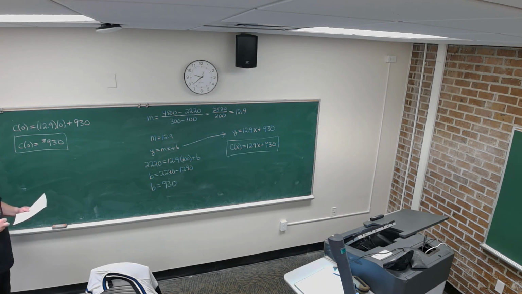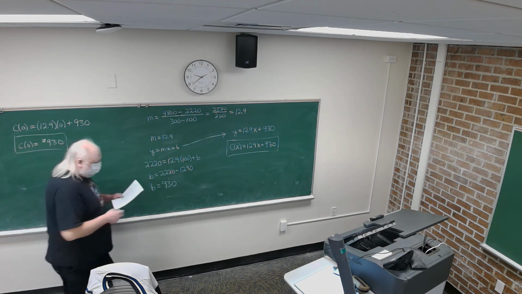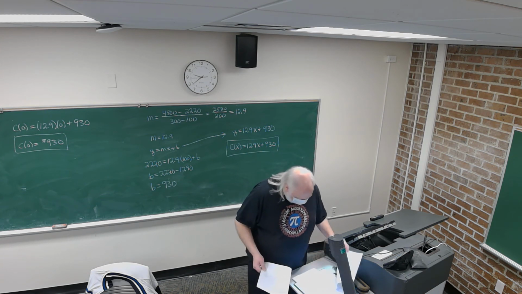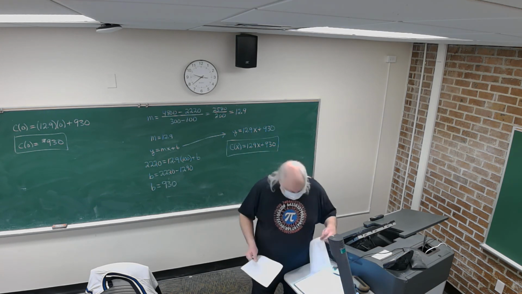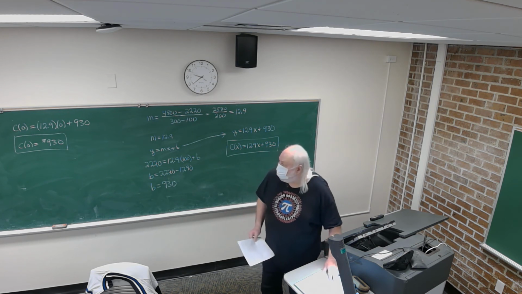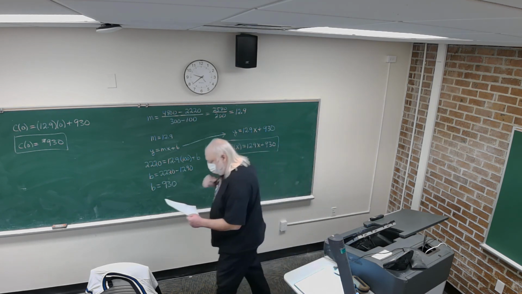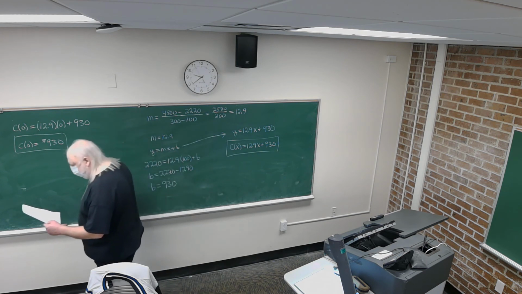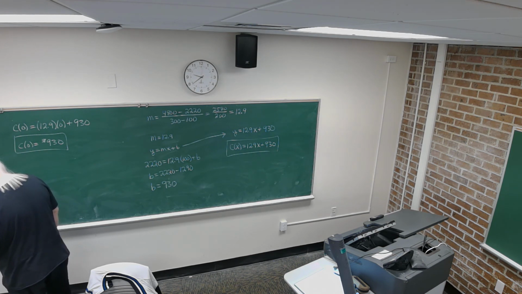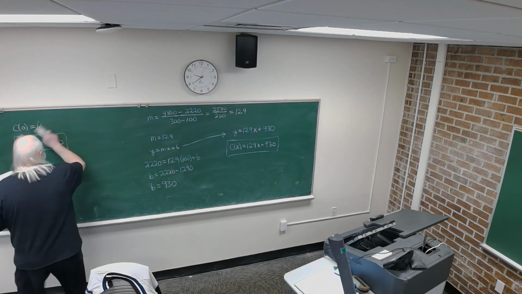All right. So any questions on that example? Okay. All right, let's take a look at number 7. Then you'll have everything you need to successfully complete the web-assigned homework. Write an equation of a line that passes through the point (1, -2) and is perpendicular to the line that passes through the points (4, -5) and (-3, 1).